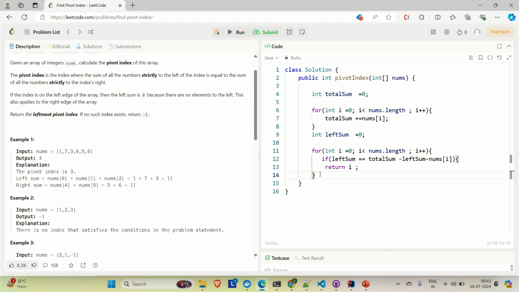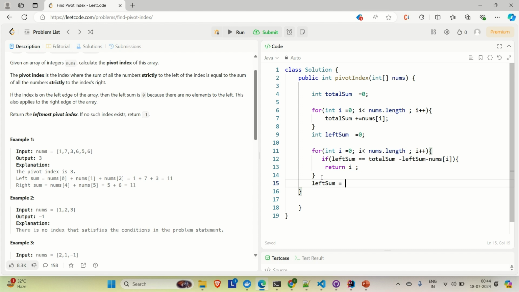Otherwise, outside of this if, we have to also find the left sum.